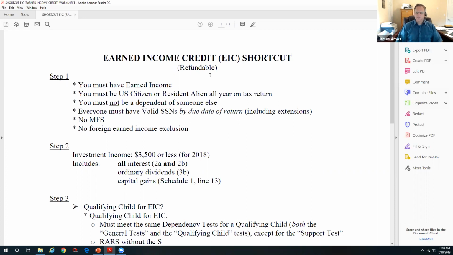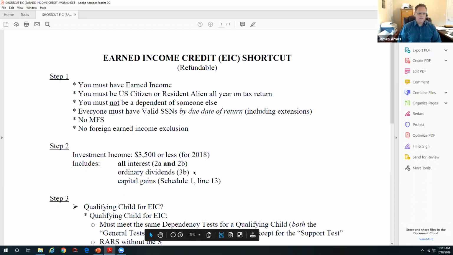And actually, we've touched on some other refundable credits as we've talked about certain other credits before that were not refundable. But we'll touch on those again after we go through the EIC. Okay, so step 1. What's step 1? Somebody read me the first line of step 1. Have to have earned income. You have to have earned income. That's right.